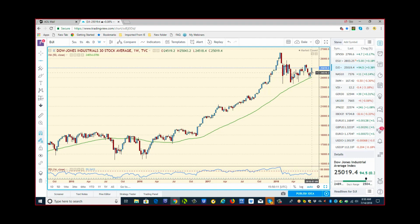So I think there's going to be one round of fear. This didn't take long. It was a weekly chart. It happened in a couple weeks. So maybe it takes two or four weeks just to clean out everyone who thinks this was a great buying opportunity. And they capitulate. They go, oh wow, we're in a bear market. Some stocks are already down 10% from their all-time high. Now they're down 20. Must be a bear market.